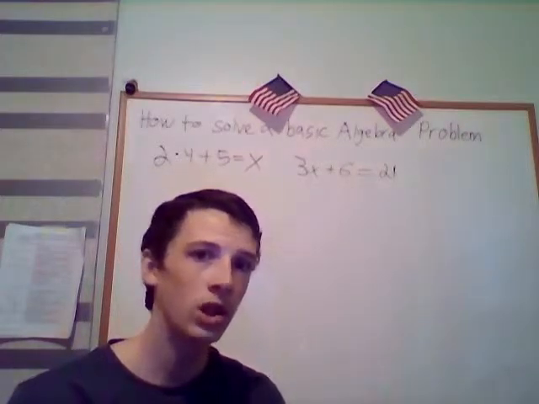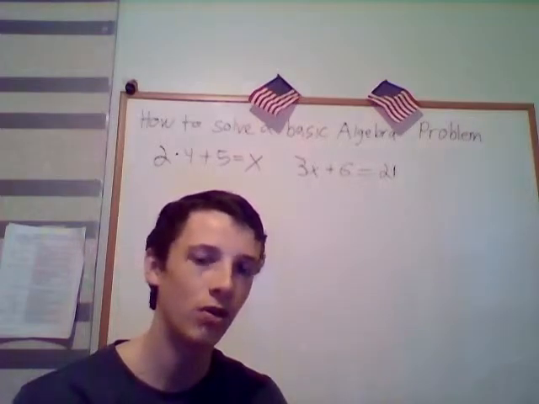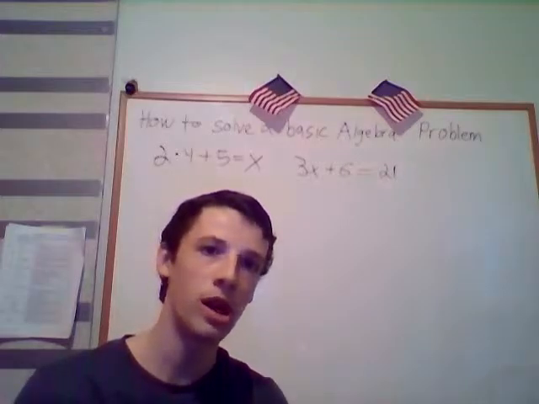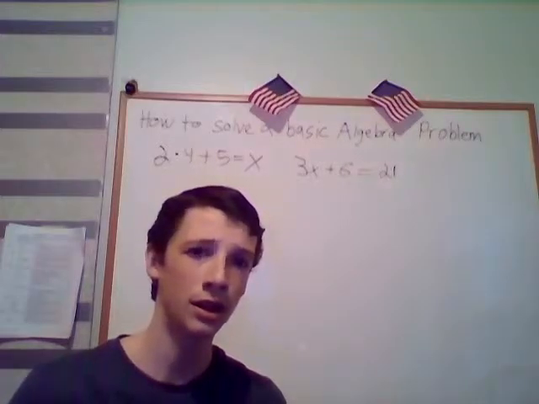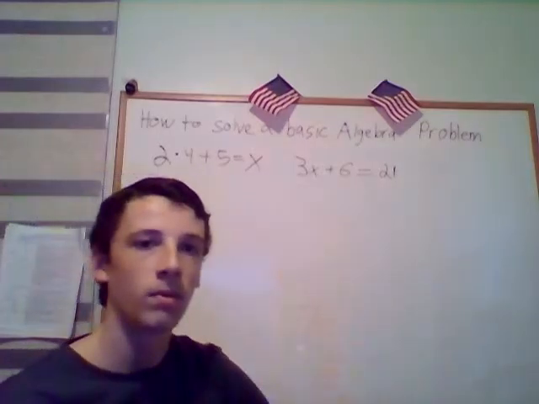And the first thing you need to know when solving any algebra problem is basically what are you trying to solve? You need to answer that question. In most cases, you'll be solving for the variable. A variable is any letter that stands for an unknown number. In both these equations, it's the letter x.